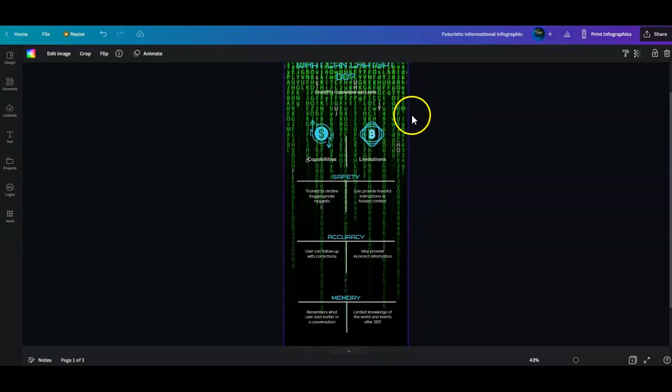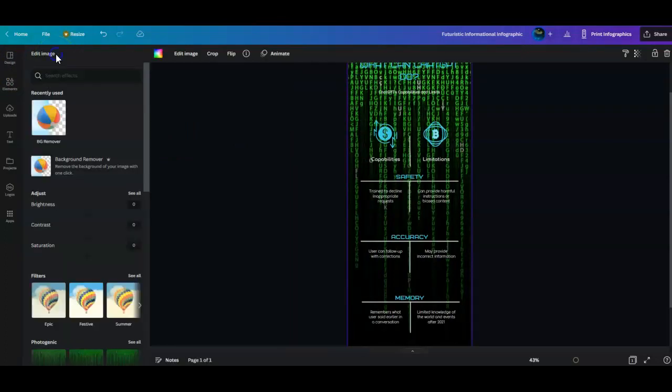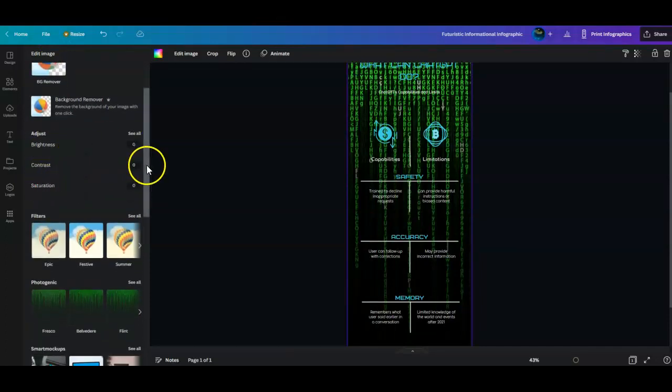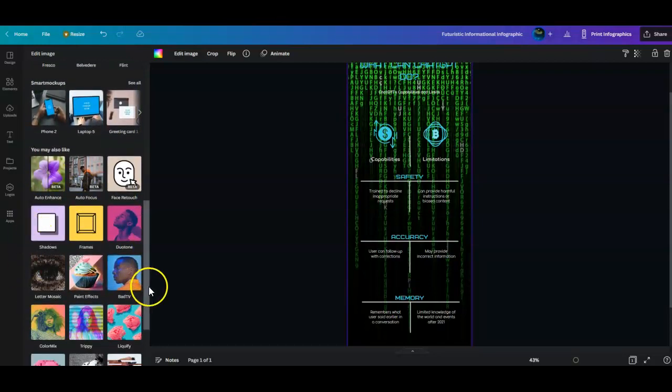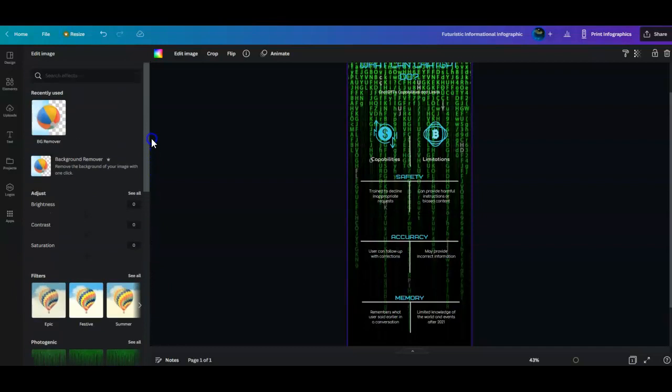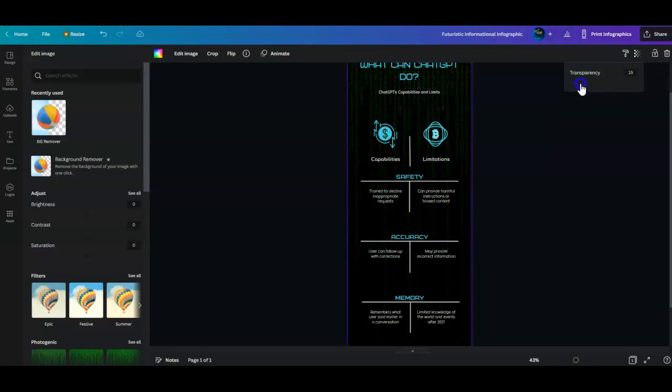So what we can do with this is we can go up to edit image on the top left corner, and there's different things you can do with the image. You can adjust the brightness, the contrast, saturation, add a filter. There's so many options here. You can even replace it with a different picture or video. But what we need is up here on the top right corner is transparency. So I'm just going to go ahead and slide this over. It's at 100 now. We'll just go down, and I think right around here is about perfect. So that'll be good.